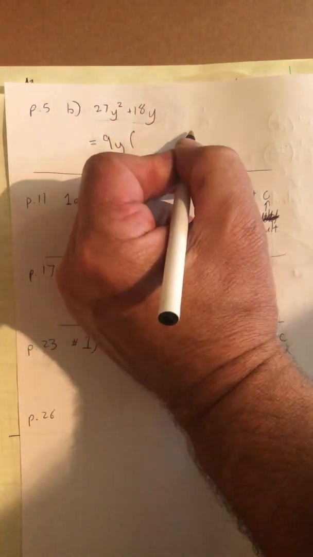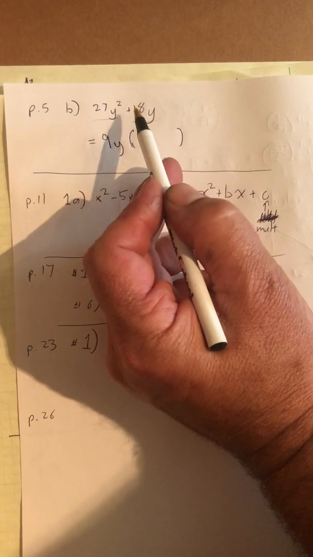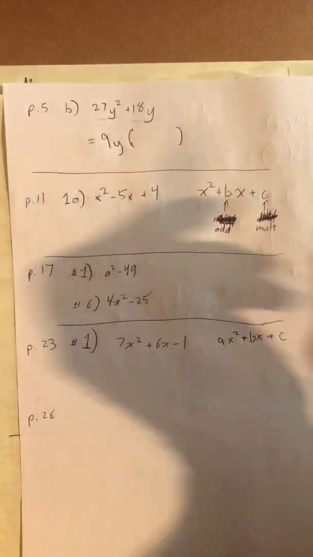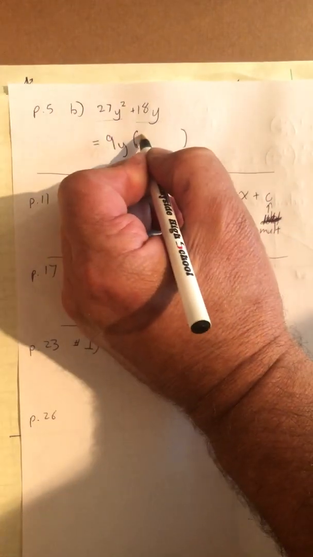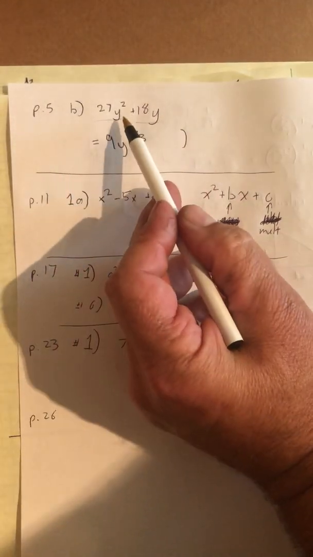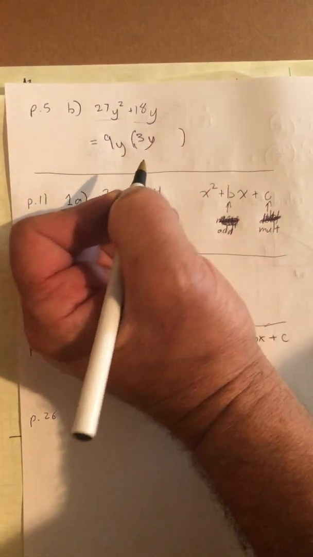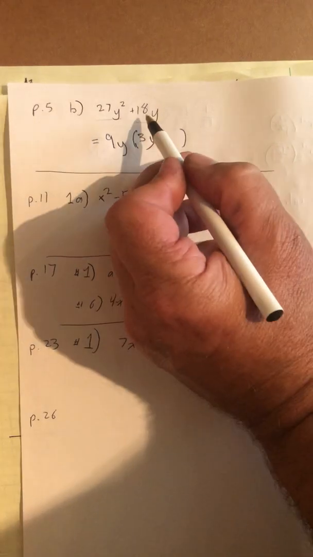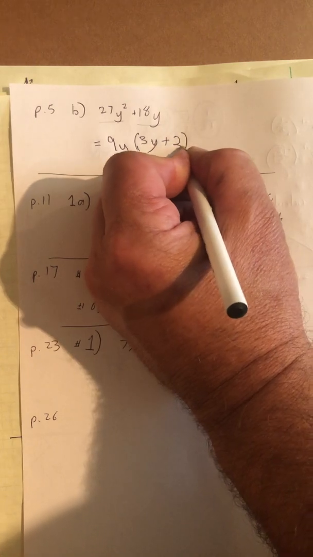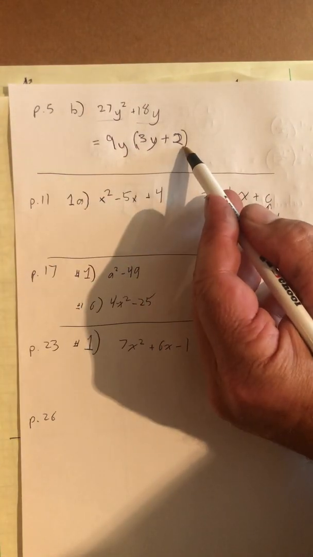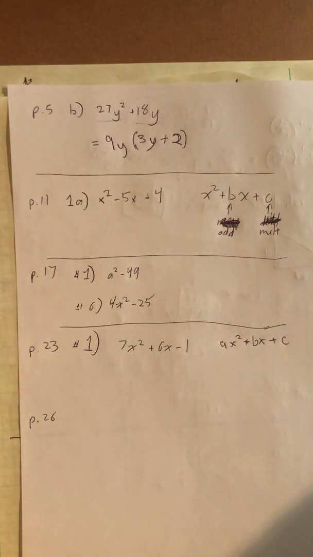Now to factor completely, I want to write what's left of my original expression once I take out my 9 and my y. So if I take a 9 out of 27, 27 is 9 times 3. So if I take the 9 out, I'm left with the 3. Now there's two y's right there. One's being taken out, so I'm left with 1. That's the first term. Plus, now the 18, I'm taking out a 9, so what do I multiply 9 by to get 18? The answer is 2. And there's no y left here because there's only 1 originally, and it came to the outside. So there's part B, factored entirely.